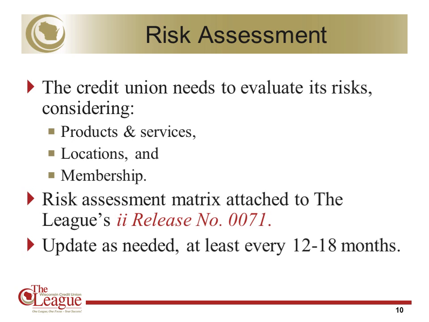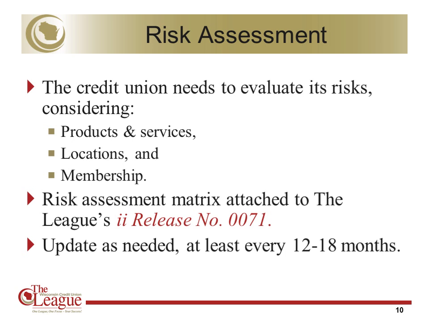We have a basic risk assessment matrix attached to the League's II release number 0071. By the way, the League's II, or Important Information releases, are written by the Legal Affairs Department to help explain various legal issues that affect credit unions. The releases are available to all staff, management, and credit union volunteers at our website, www.theleague.coop.